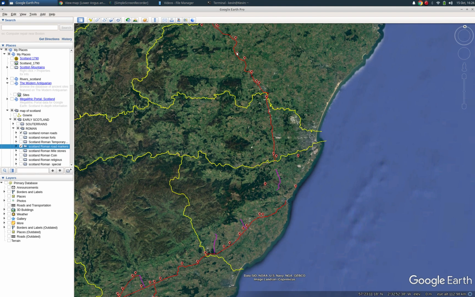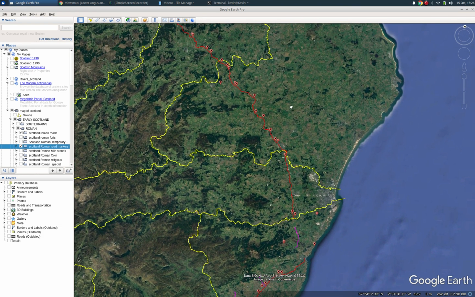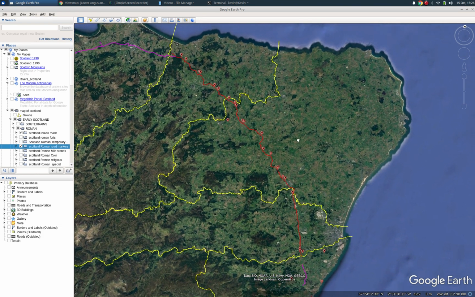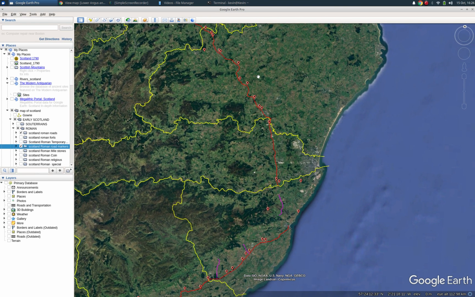As opposed to these points up here, these are, you can click on these links here and they will take you to the actual Canmore site for the archaeological dig that they've carried out on this road. So we can see quite clearly the route of the road simply by following the archaeological information there. And as such, we can remove it afterwards, and it leaves us with just what is the road. Interestingly enough, if we look here, down at this point just nearby Banchory, we can actually see that the ford that crosses the River Dee at this point is called the Roman Road.